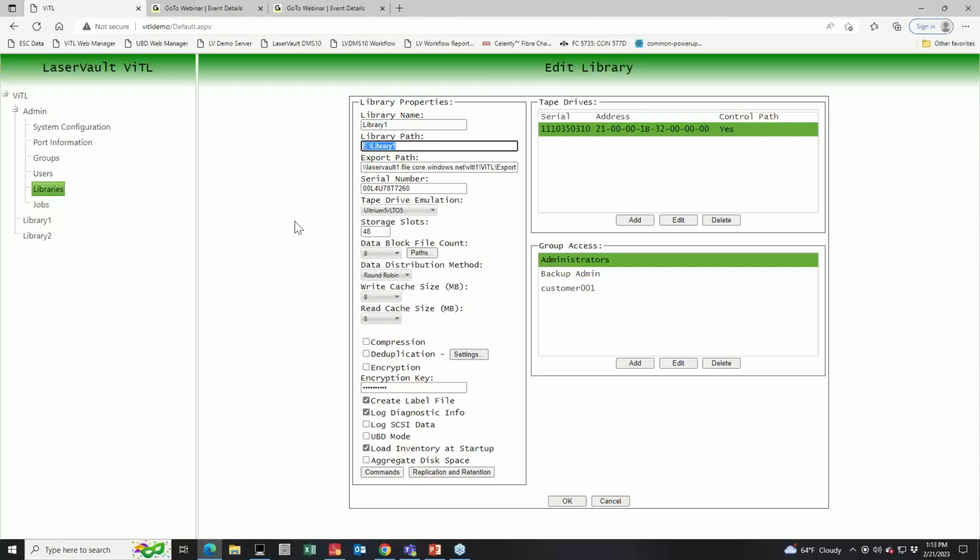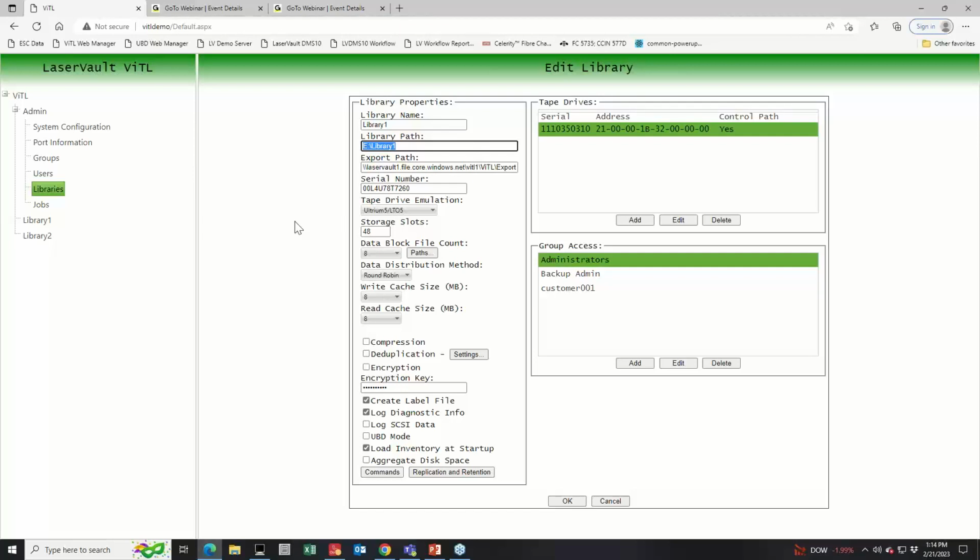So the library path, this is running on a server, this instance of Vital, and we're pointing the library path, which is where all the virtual tapes are stored and written on local disk, which could be any RAID configuration that you'd like to use to write that data and store those virtual tapes. Instead, this could point to a SAN or NAS, whether it's an iSCSI connection, fiber channel connection to a SAN or NAS, or an Ethernet connection to that storage, and all the data would be written and stored on that storage appliance. So this means that you don't need storage in LaserVault.